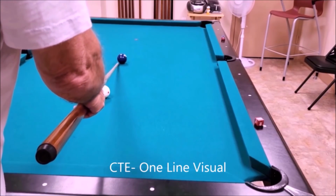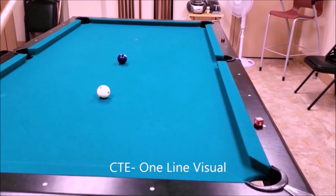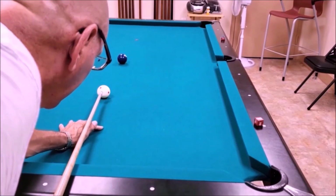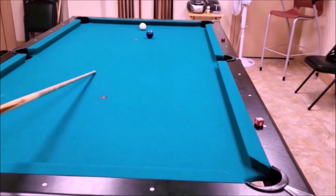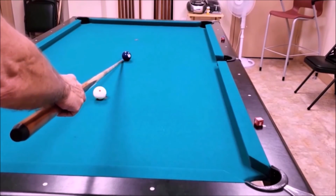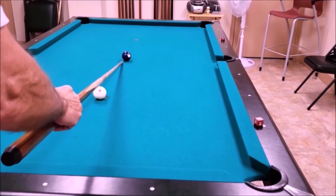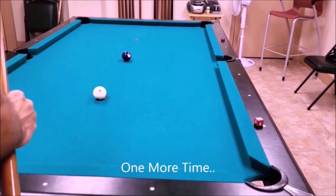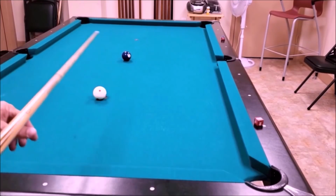So I'm lining up. This is a CTE, which is a one-line visual, so it's a nice cut. What I'm doing is just lining up that right side cue ball, left side object ball, and it was off. Like I said, this is the kind of thing you really have to go over, review, study, go back, and keep working on those shots to figure out why it didn't work. Sometimes you could be off, so I do it again. One line visual.